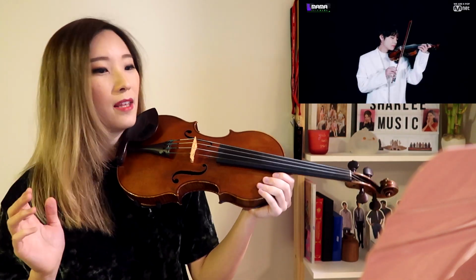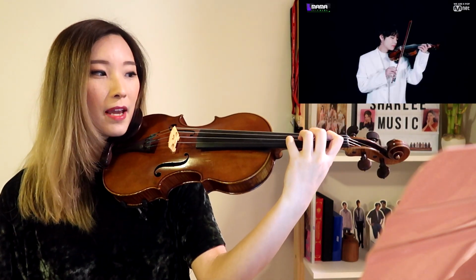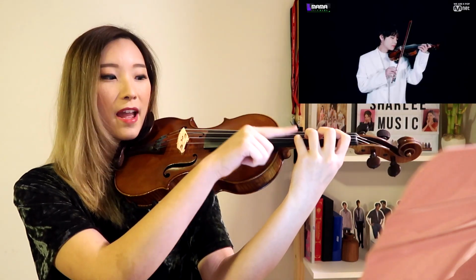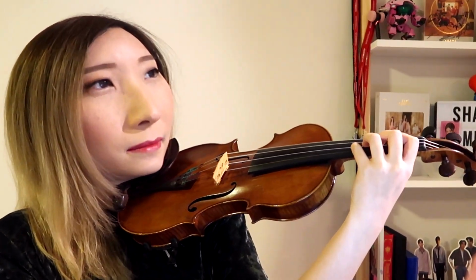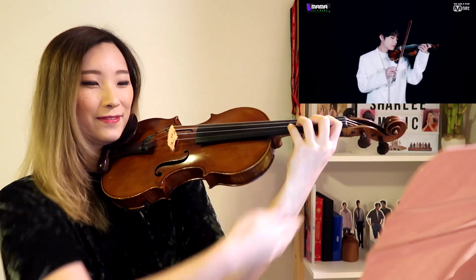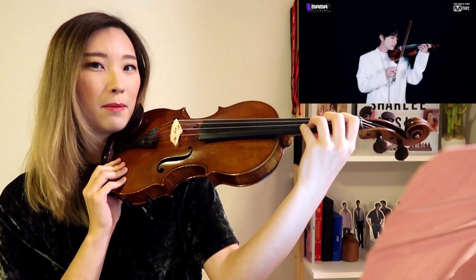So let's start with the left hand. This is the standard posture that you should be at as a violinist. You want your fingers to be rounded, and you want your hand, your wrist, and your arm to be a pretty straight curve. I realize that straight curve doesn't really make sense, but it's like a smooth curve, you know? Fingers are kind of crunched together like this when they should be more rounded.